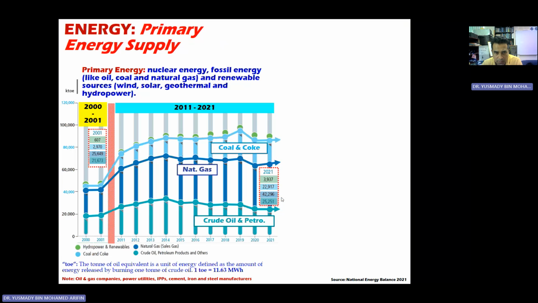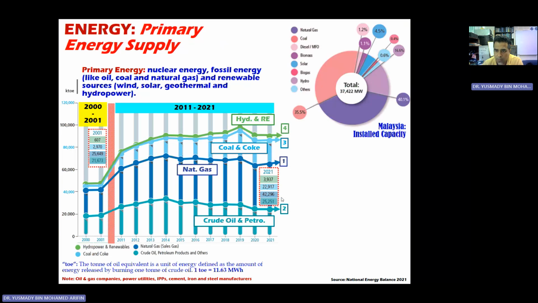Okay, so these are the trends. Generally, before 2014, the amount of energy supply kept increasing. However, after 2015, we can say it is almost constant, and in some years, the amount of energy supply for specific products slightly decreased. So in terms of rank, number 1, natural gas, number 2, crude oil and petroleum product, number 3, coal and coke, and the last one comes from hydropower and renewable energy.